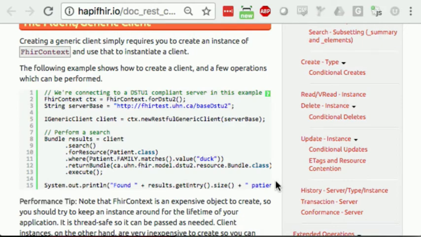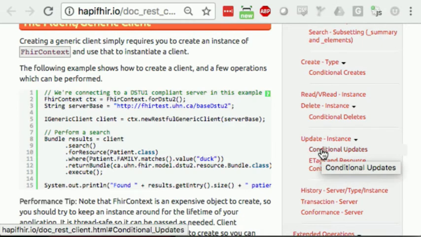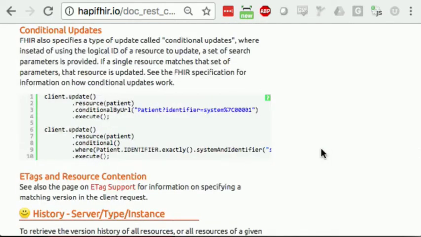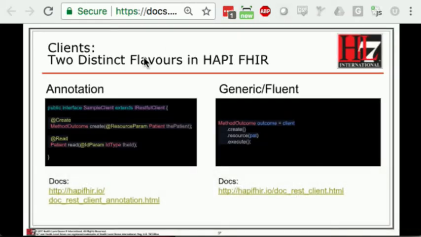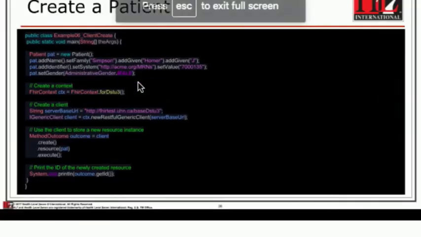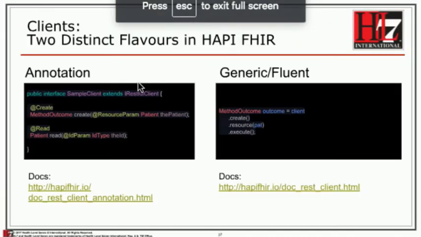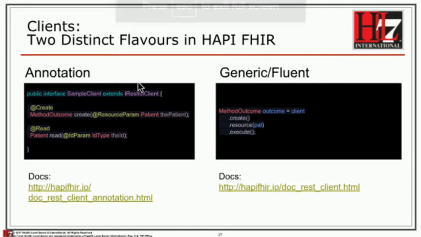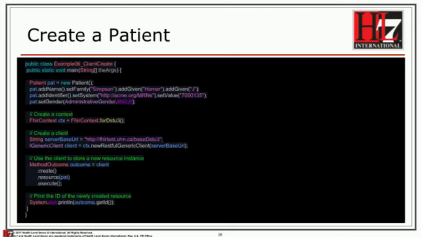So if you're wondering, how do I do a conditional update, for example, go to the document, click on conditional update, and here is an example you can literally just copy and paste into your application. So whatever thing you're trying to do, if I didn't talk about it here, it's all available as examples up on the HAPI FHIR website. And of course, that's hapifhir.io, which I should have said at the start, probably.